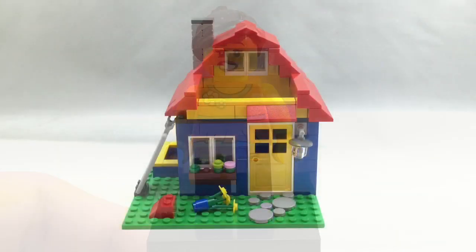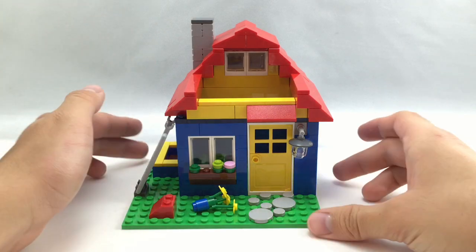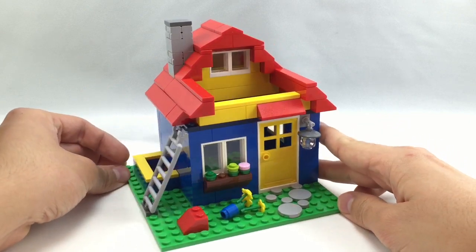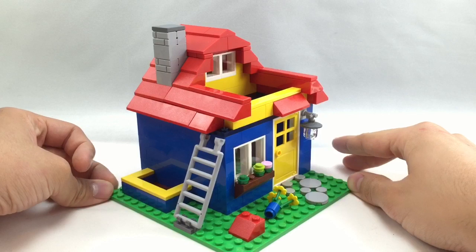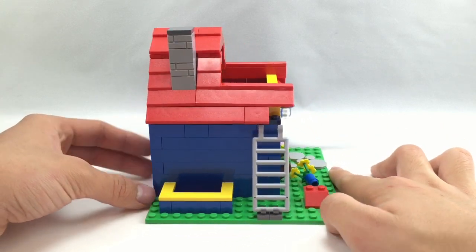Now let's go on to the build itself. Here is the pencil pot — it has a house design, which is very cool because if you don't care about putting pencils in here, you could just have a simplistic house design. LEGO really did well with the price point here. It's very simplistic, a little bit reminiscent of the classic town sets of the 80s, and it even fits in with some of the Creator houses in terms of color scheme and simplistic design.